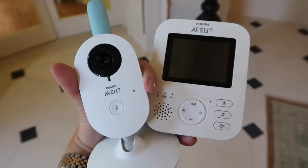Other things that we have kept and loved: the Cybex car seat. This is actually a bit of both new and old, because we've kept our old one, but Cybex was super kind and sent us the new version of our old car seat as well. So now we have two, which makes me incredibly happy because they are the best thing ever. If you've watched any of my previous baby videos, you'll have seen me talk about this car seat. The Cybex Cloud Q is now the Cloud Z. They added a few new safety features.